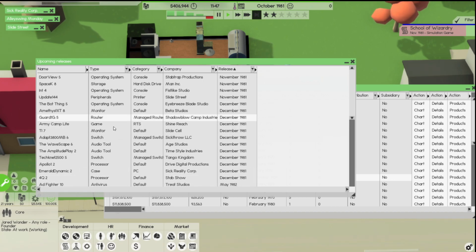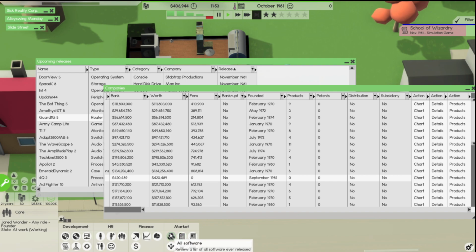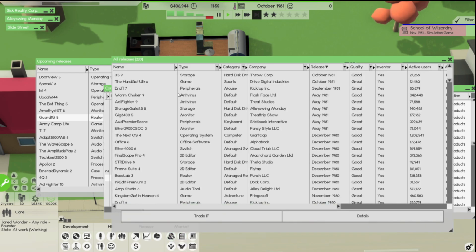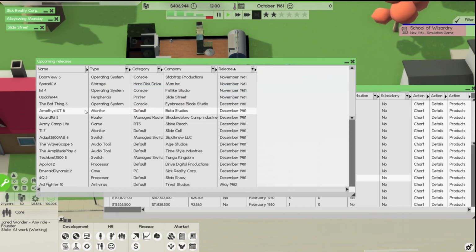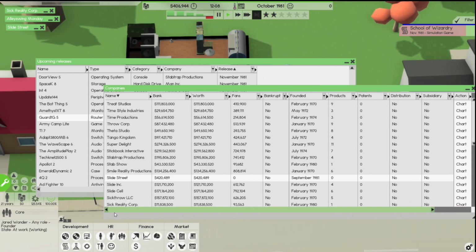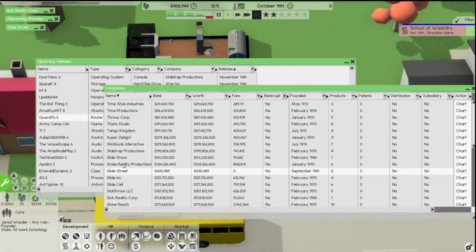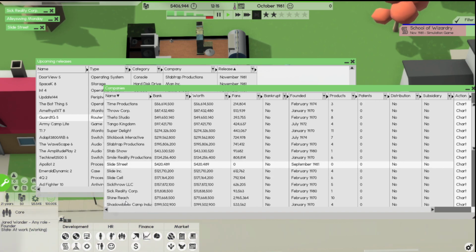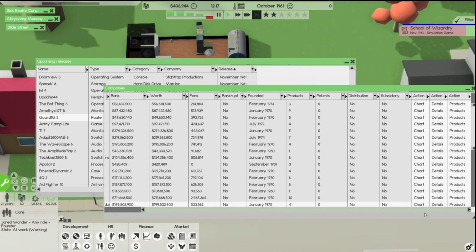How about routers? It looks like that's the only router. All software. Are we going to be fighting against a router that's already out right now? No. Okay, so it looks like the router might be the game I'm going on. And that's from Shadow Blow. Okay, we're going to do routers. From Shadow Blow. So, where's Shadow Blow? Am I missing this right now? Oh, there it is. Shadow Blow.